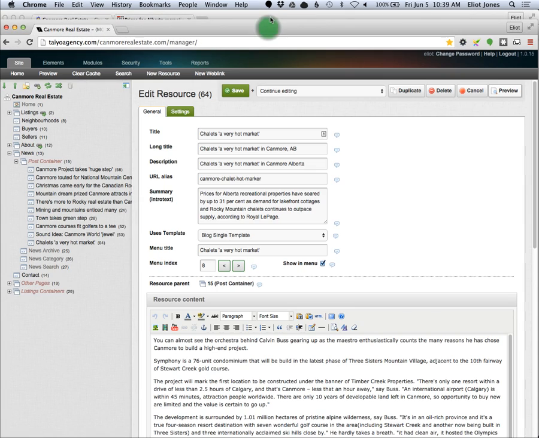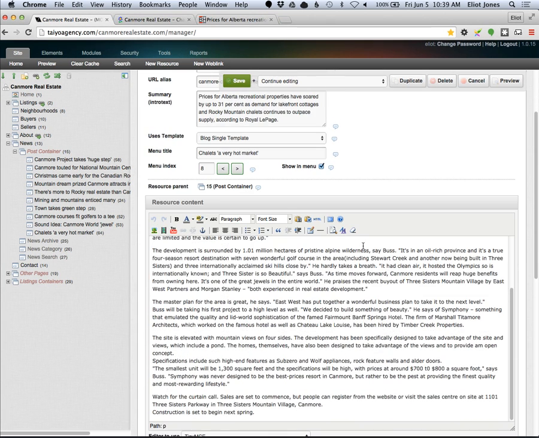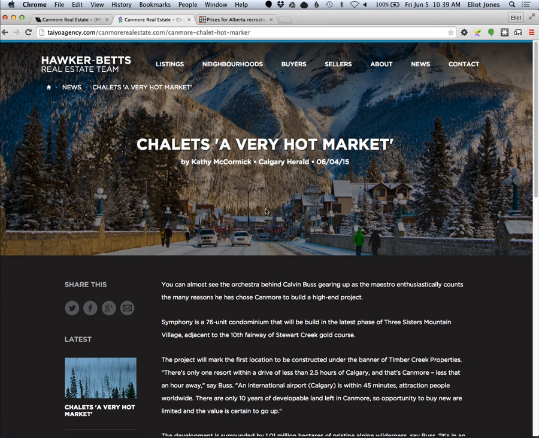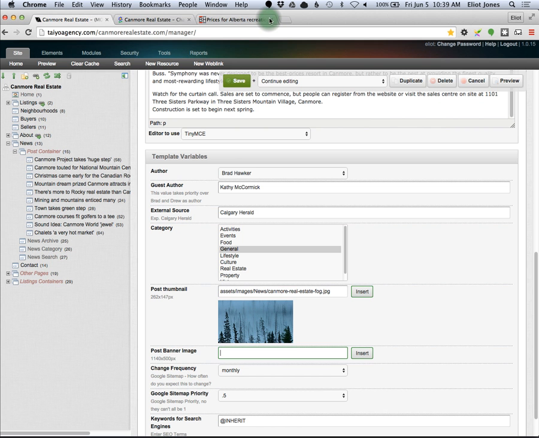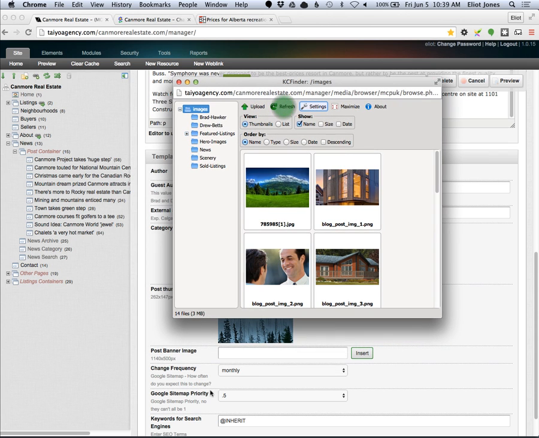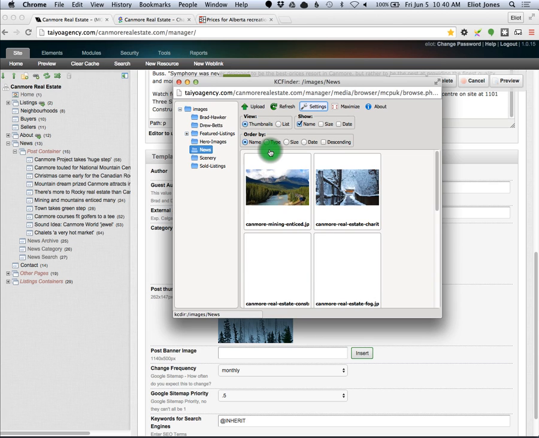So let's go back to Modex here. By default, it's called the post banner image. This one's blank, and that's that big slide I'm talking about. This photo here, looking downtown, has the snow-covered mountains in the back. If we want to change that, we can upload a new one of our own, and I've just created one and made sure that the dimensions are 1140 by 500 pixels. That's width by height. I'm going to drill into the hero images, and into news, because that's where we'll keep all of these.